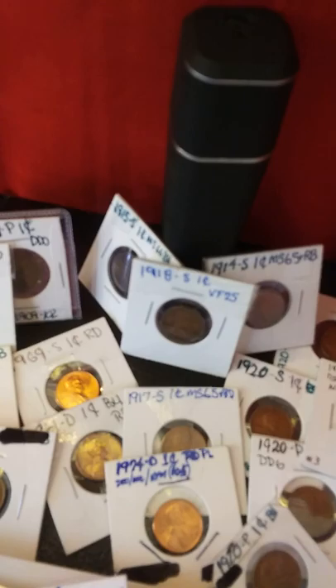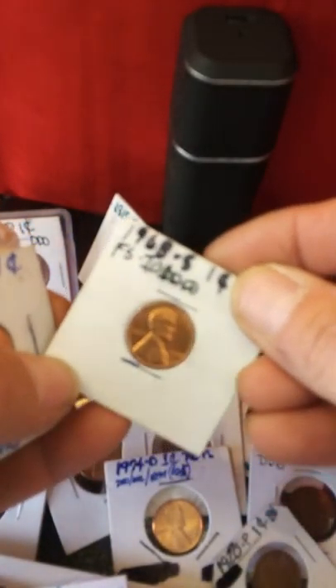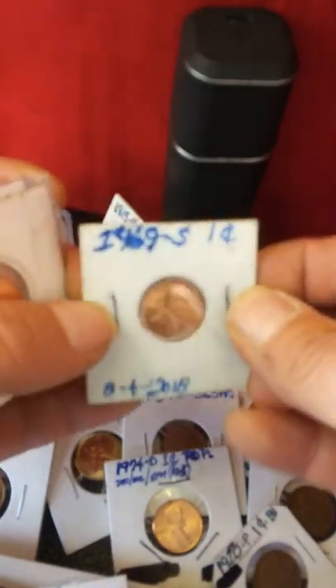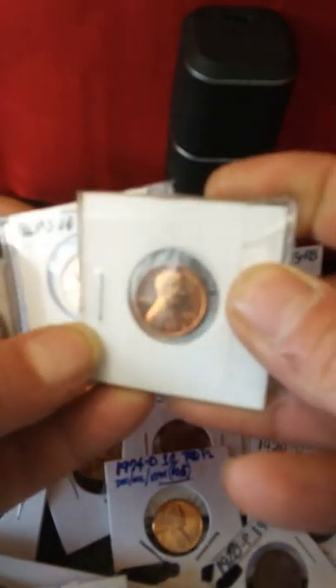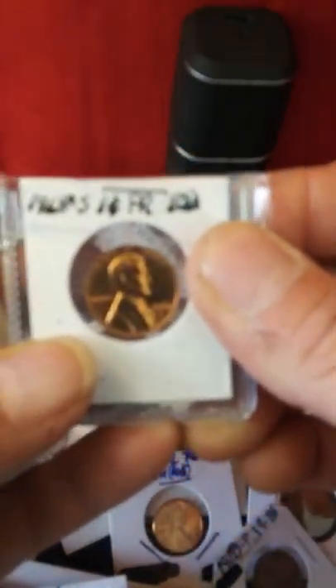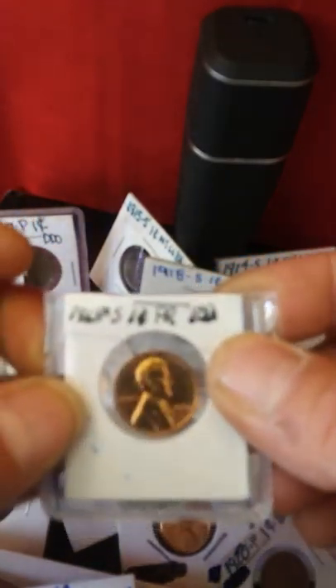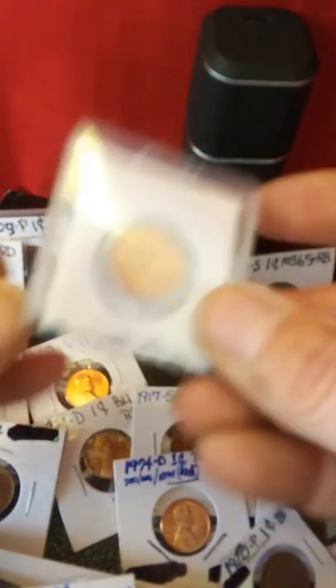Let me show you — there's a 1968 proof, it's a double die obverse. Then there's a 1969-S San Francisco, no double die obverse, just a regular one — nice strike. Another one is a proof with deep cameo. Actually, I'm sorry — this proof is the 1968 DDO, the other one was the business strike and that has damage on it. But this one has deep, deep cameo — it's going up.